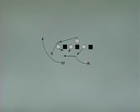Okay, this is a situation here now. I'll simulate, and they know my code here. When I come straight down the line rather than bellying back, they know that I'm simulating speed option. So that when we get this now, the stud is responsible because we'll give it this where the tight end will block down on the barrel.